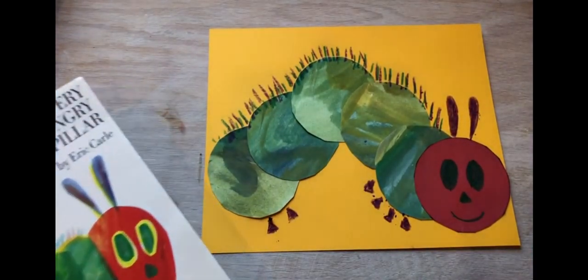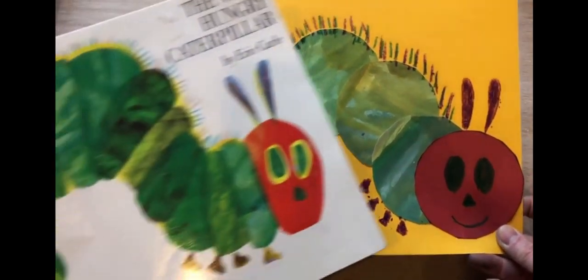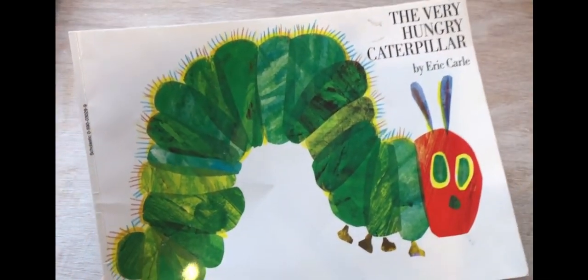And there you have it, the Very Hungry Caterpillar inspired by Eric Carle. Great job, friends.